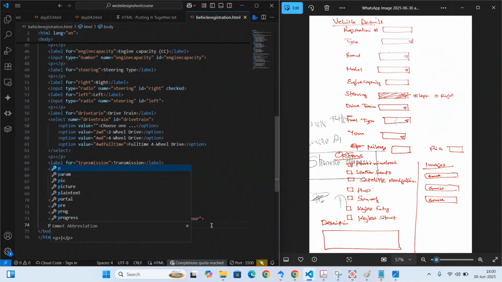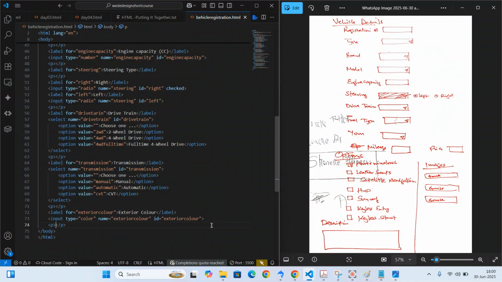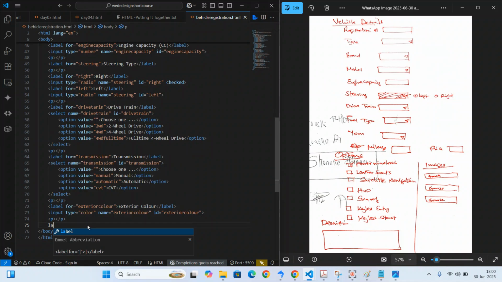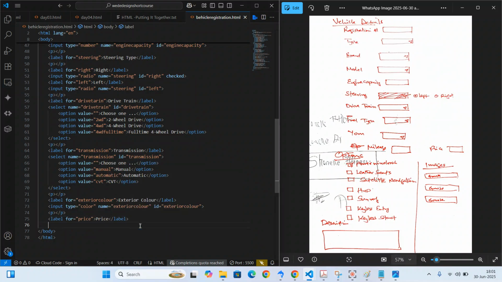So you put another paragraph. Let's say something like we need the price and the price range, so that now we can compare the two. So for price, we put a label here for price. So this is going to be price. Then I also have an input. This is going to be a number because price is a number, isn't it? And the ID is price. The name is also price.